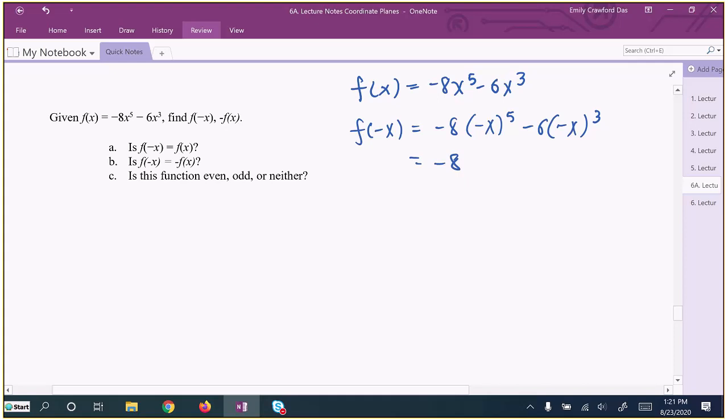Now, minus x to the power 5 is going to give us two pairs of minuses, so minus times minus is plus, minus times minus is plus, and then I have one minus left over, so this actually is minus x to the power 5. And similarly here, with minus x cubed, two of the minuses will cancel, but I have one minus left over, so minus 6 times minus x cubed. So then, if I distribute these minuses, that becomes 8x to the power 5 plus 6x cubed.